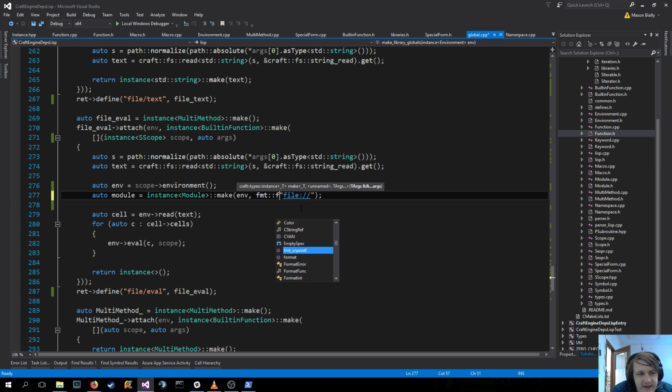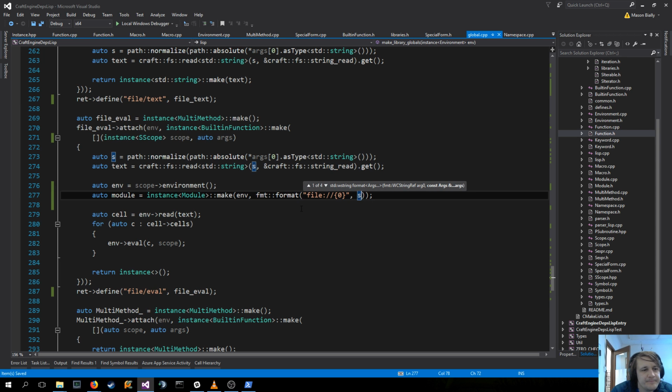I have this nice little formatting library that I'm going to use here because I'm lazy. So that'll create the new module. That's the scope we're going to use to eval all these things. So when we read that, it should all get put in that module.